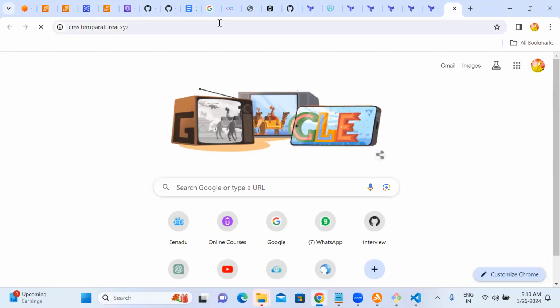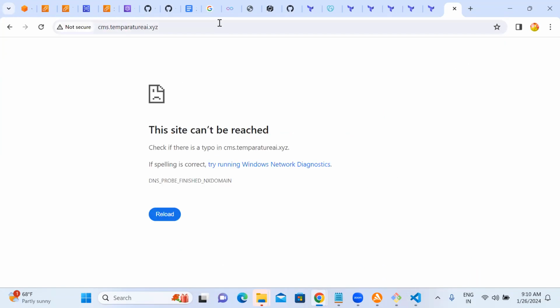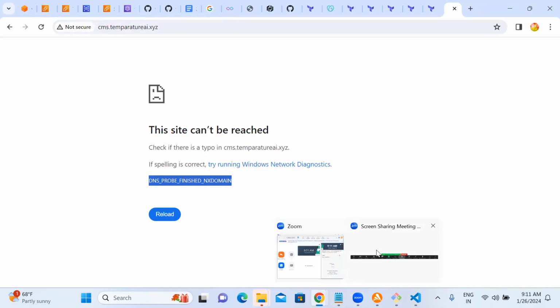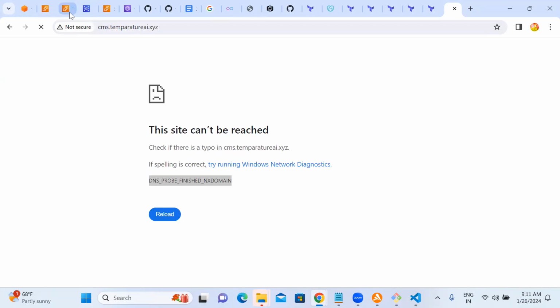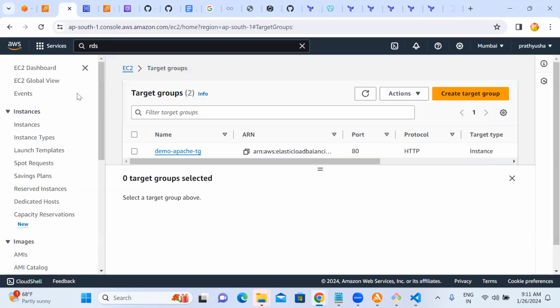Cross the fingers. You should have some output if all goes well. If DNS is not registered properly, I mean, if GoDaddy has not yet reflected our name servers, you will have this error. So the problem right now is GoDaddy. They take some time to update sometimes, or I need to raise a support ticket with them. So let me check the flow once, as you guys told. Now we registered this load balancer in Route 53.